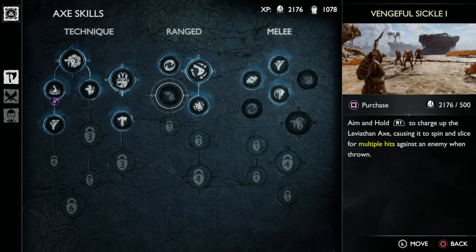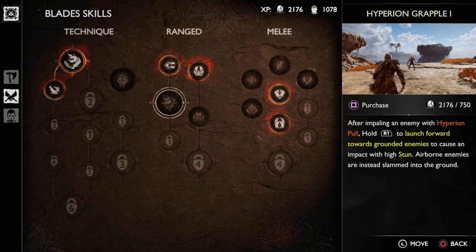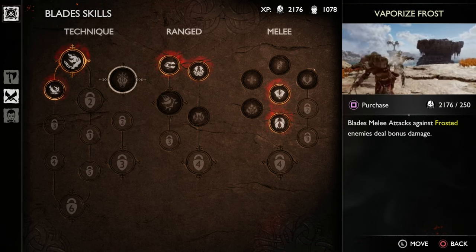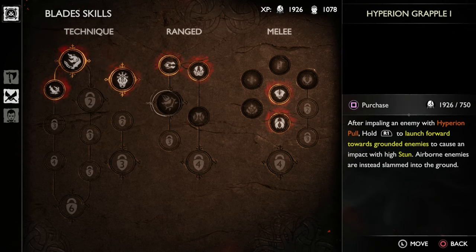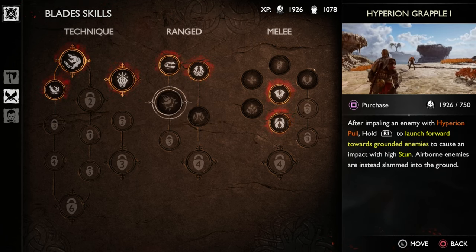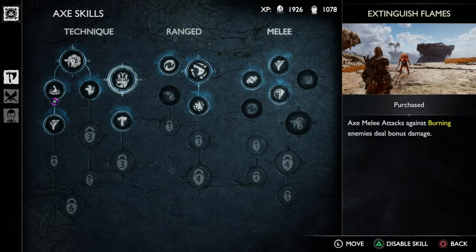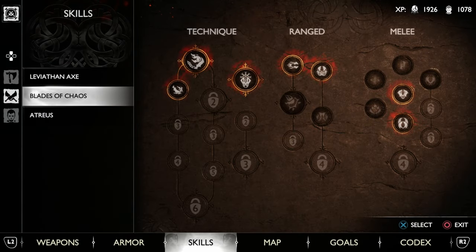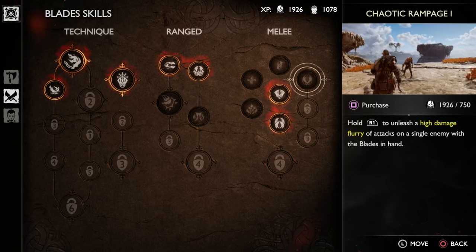The dodge ones I don't use much. That one would be useful. What can we get on the blades, though? Oh, see, I thought I had this. Let's get this. That's what I thought I was trying to do, freeze them and then use the blades for more damage. And wait, do we have that on the axe? Okay, it was the other way around. I need to burn them and then use the axe. Okay, but now I can do it either way. I want to try that out.